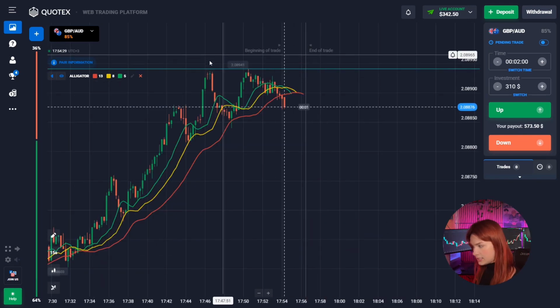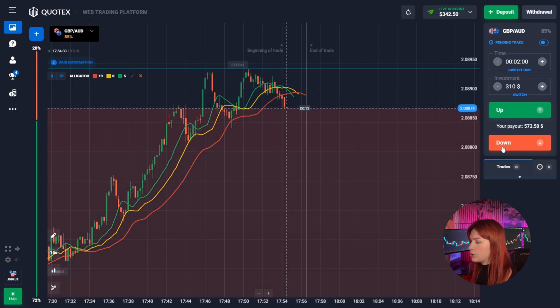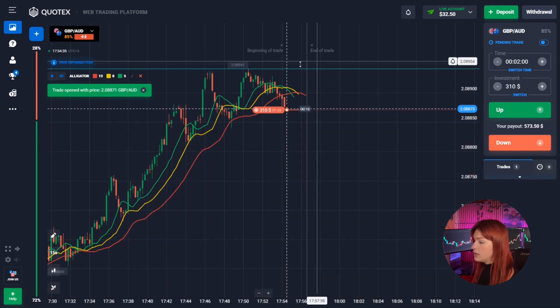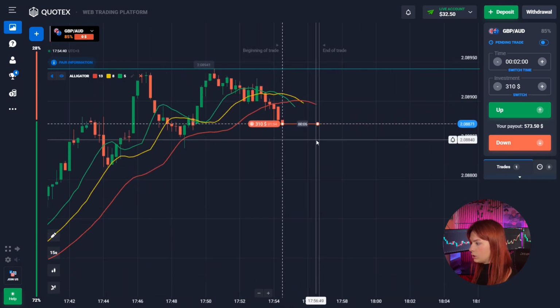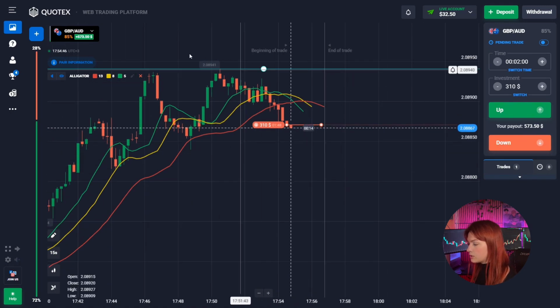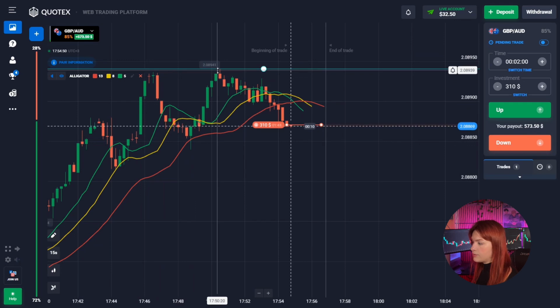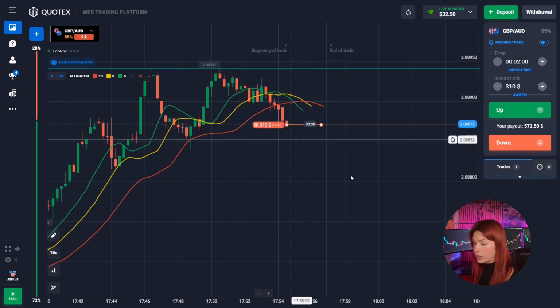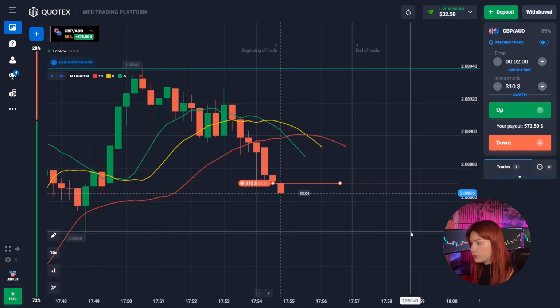Here, from the resistance level, the price makes a rollback down, so I suggest opening a deal to go down, since we have a crossing of the moving averages and the green one goes down. At the same time, there's still room to the previous price low, and earlier the price has already made a rollback down from this level. Also, now we have seen a reaction here, therefore I think it is more likely that the price will move down in the near future.